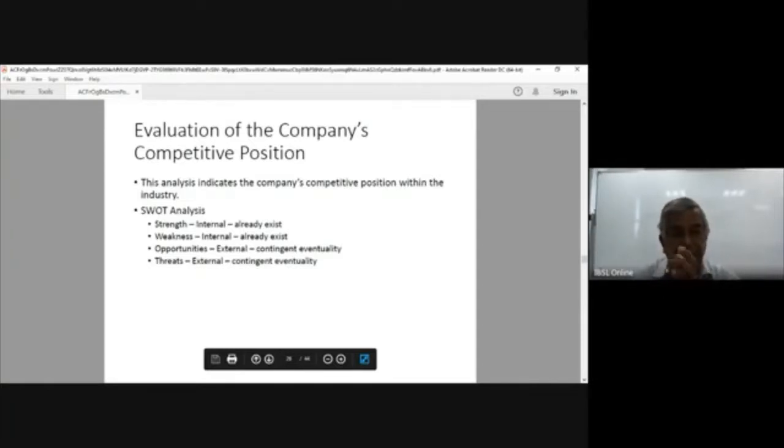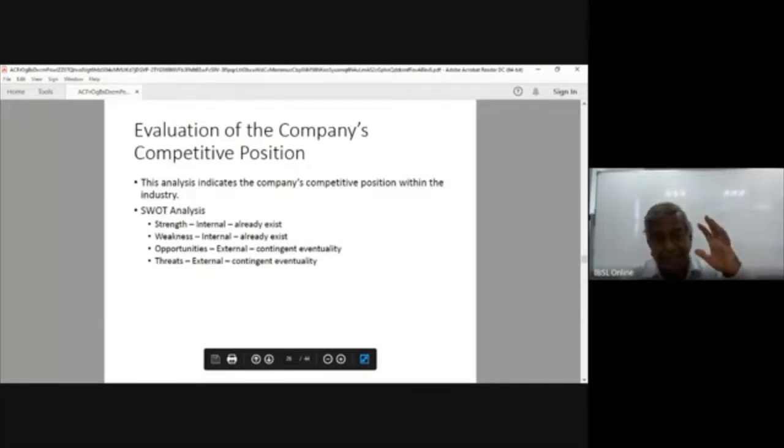Now the next pillar, evaluation of the company's competitive position. Now only we are coming to your company customer. But of course, we look at the environment, the environment that is common to the country. Then the second one, the industry outlook, that is also common for the industry within the country. Common for a particular industry, whether it is a footwear industry, or a furniture manufacturing industry, or a plastic item manufacturing industry, industry by industry. How is the position? Overall position of the industry, outlook, especially with regard to competition, and especially in regard to expansion, or whether it is a matured industry.